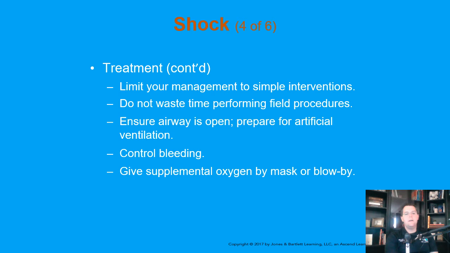Our management should be limited to simple interventions. You're not going to be doing a whole bunch for patients that are in shock. They need advanced treatment. They need a hospital. They need an ALS intercept if that is appropriate. Your treatment focus needs to be on the ABCs. Make sure their airway is open. Make sure their bleeding is controlled. Make sure they're breathing and ventilating appropriately as much as you can. Give supplemental oxygen as needed and by whatever route is needed.